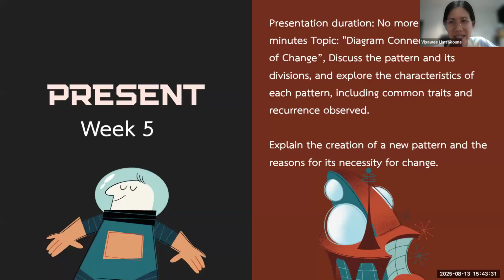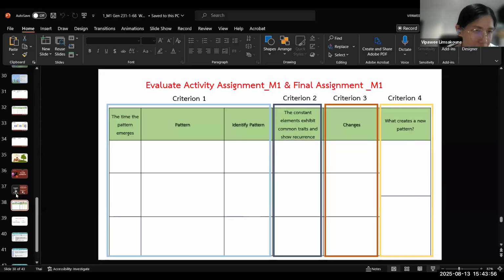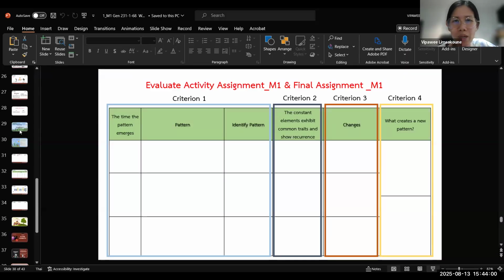And then week 5 will be presentation week. Okay, I will send this slide to you later, but it is a 3-minute presentation. This one I already discussed with you. It is the same for the final assignment. Okay, the criteria of evaluation and assessment. Okay. Anything else? I think that is it for the final assignment. Any question or anything you want me to discuss with you regarding the topic?